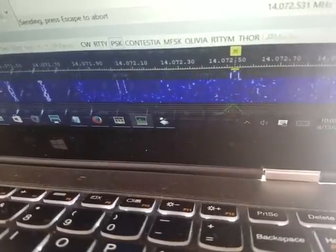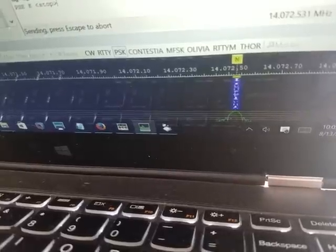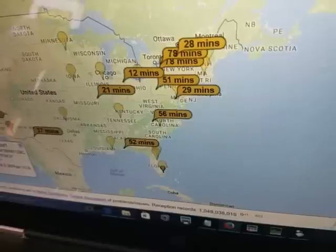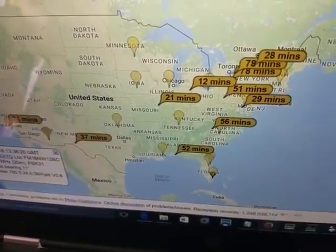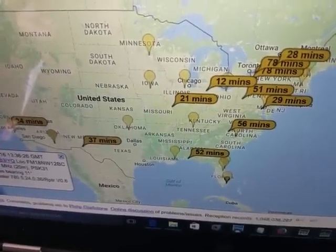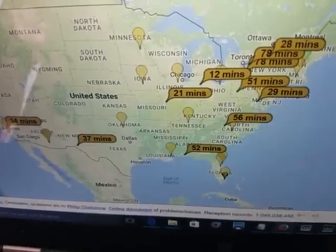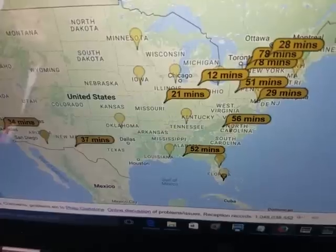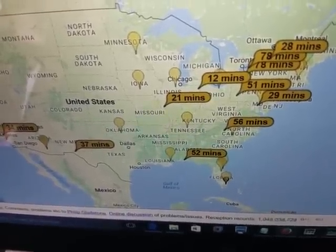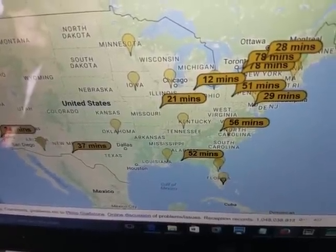So I'm calling CQ here and I'll see if I can get an end-to-end QSO, just to demonstrate the CQ functionality — it does trigger the transmit. Using 5 watts of power and calling on and off in the last hour or so while I was adjusting my settings, this is what PSK Reporter had to show for my signal. This is with 5 watts using Ham Radio Deluxe, and the signal is fed into a dipole antenna. The feed point of the dipole is about 20 feet above the ground and the sides slope down quite a bit, probably at about a 90-degree angle — a less than optimal dipole situation. But I was able to get quite a few hits from PSK Reporter.